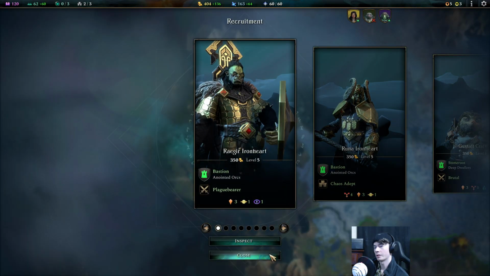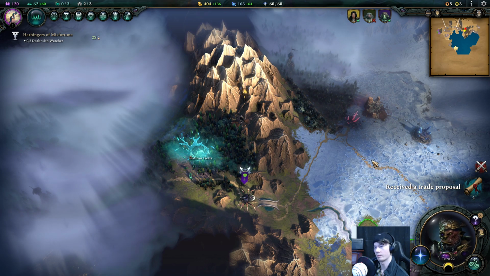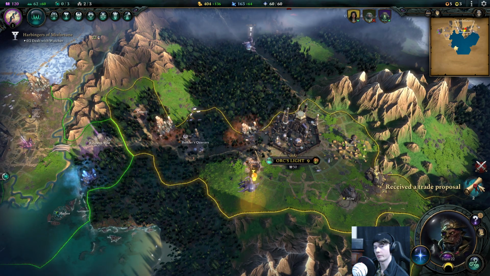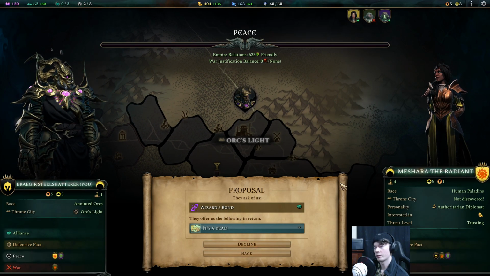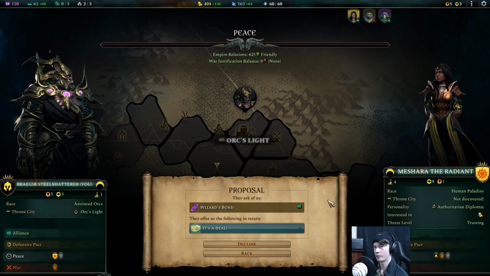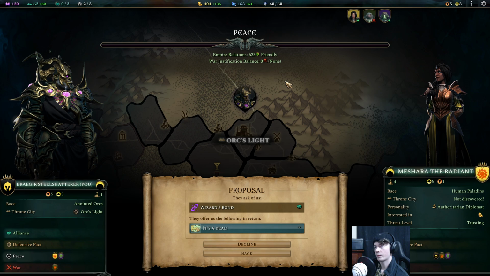I've probably gotten like 1,000 gold in production plus hero items from prospecting, man. So Meshara is proposing a wizard's bond. This is an interesting choice. She is good. She is friendly with us.